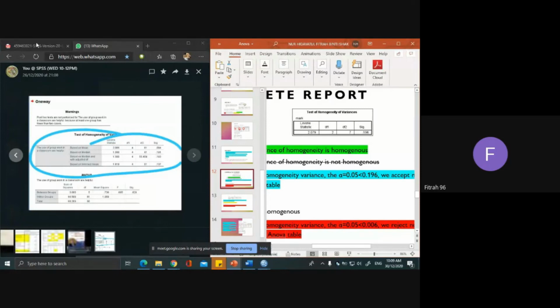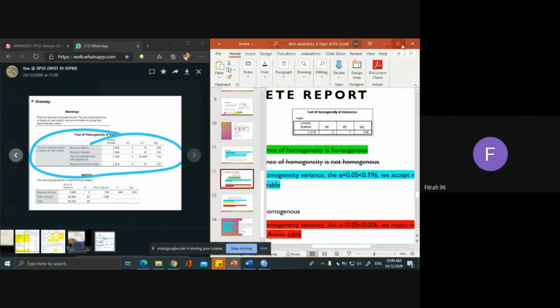And then for the second question that I got, regarding ANOVA, one of the variables must be a grouping variable. Grouping meaning that the variable of ANOVA must have more than 2 groups.